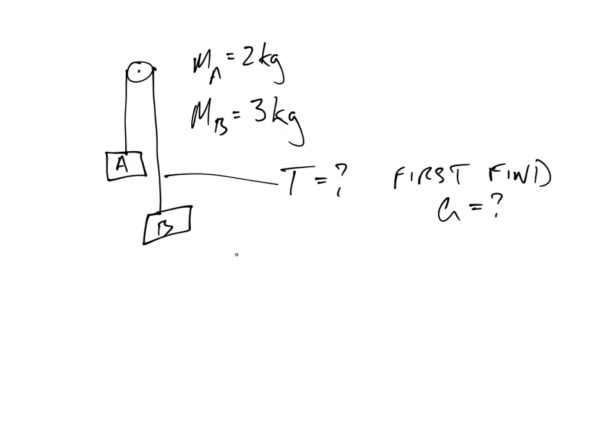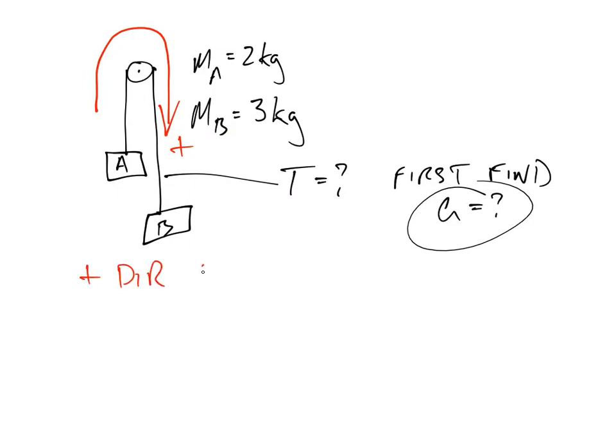The first way, which is why we have to find A, is we're going to say this is a system. And we know that B is heavier, and we know that B is going down. So what we're going to do is say that we have a positive direction as a path. Okay? So positive direction is a path. That's the most important new concept here. And what is that path? Well, it goes up on this side and down on this side.